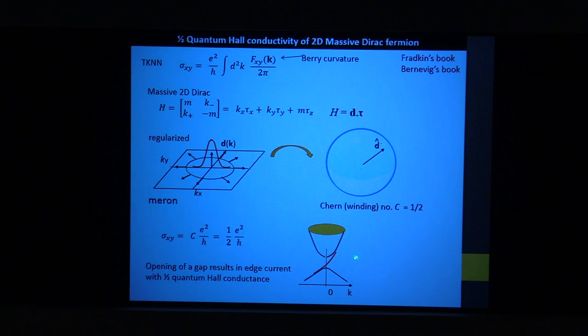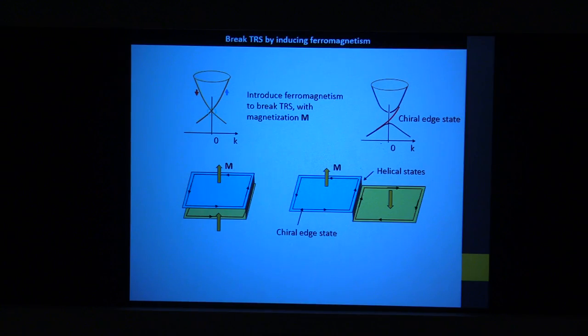So when you open a gap, you should see half a Hall quantum flowing at the edge. And moreover, now you've broken time reversal symmetry. This is purely chiral, right? So it flows only in one direction. All right, but it's very hard to see that because of this doubling problem, and this is one area that experimentalists are still chasing after. Nature seems to hide this 1/2 very well.